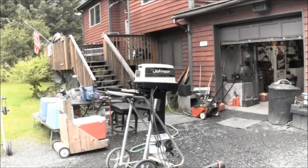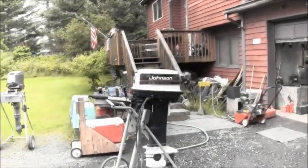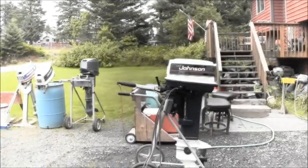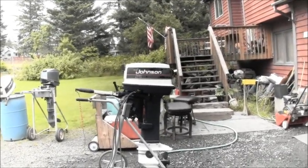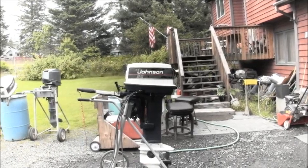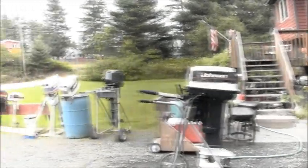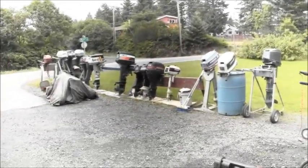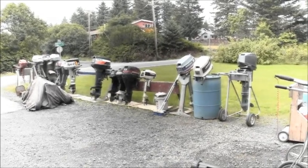Well, there it is, in all its completeness, the JonnyRude 25. It's done. It's ready to go on the for sale rack over there. It's got a lot of holes in it.